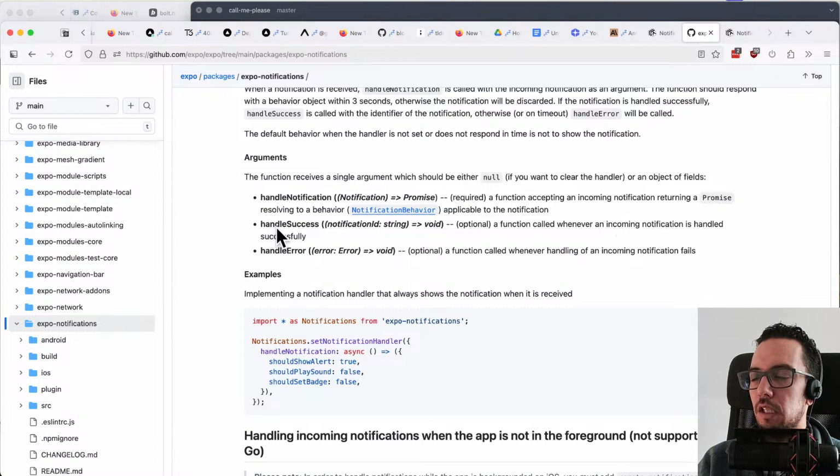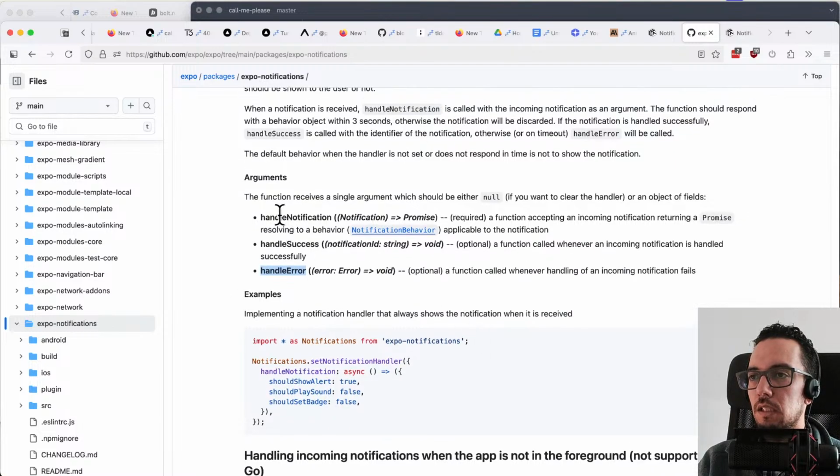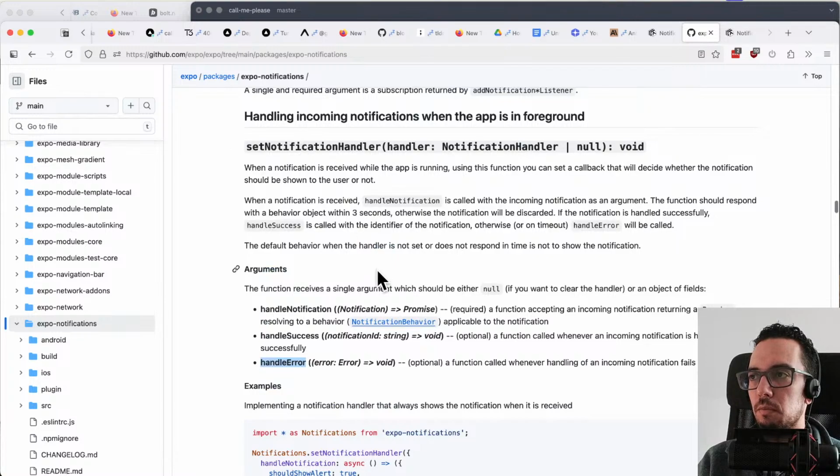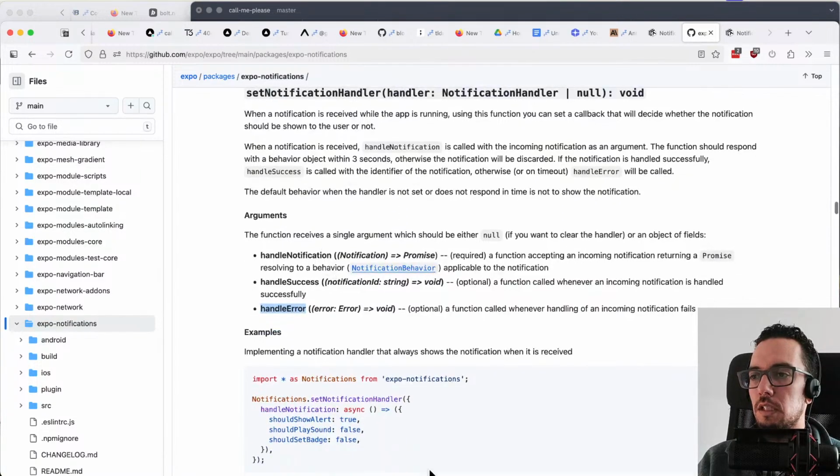And you can even run a function if the notification works or didn't work. I wonder where exactly that goes, because that would be a good one to see if we get an error. Which functions are we talking about? This function, this handler.